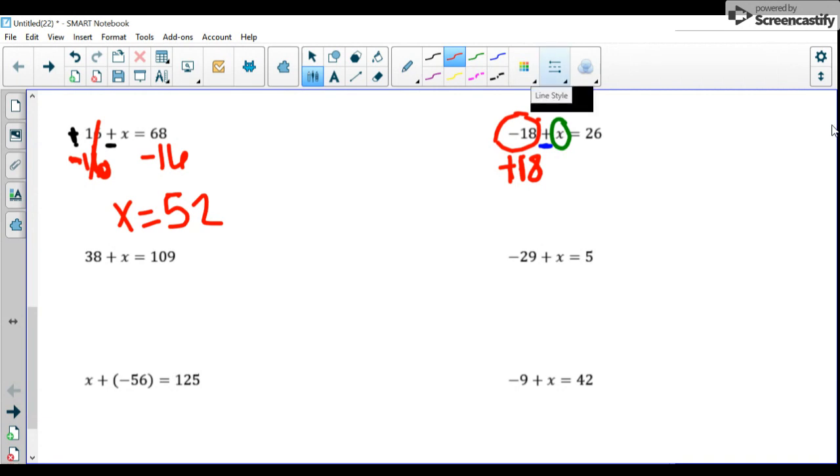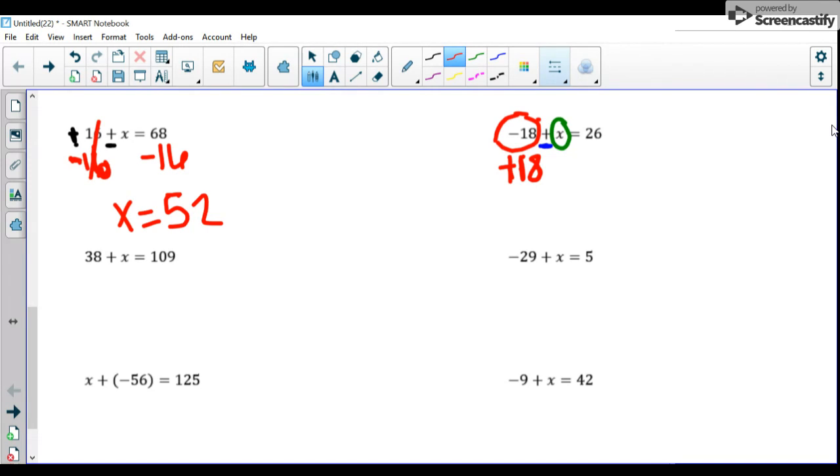which looks a little weird because you may be thinking, well, you have a plus sign and the opposite of plus is subtract, so why am I not subtracting? Well, that's why I'm saying when your x is on the inside like it is, you want to look at what kind of number is in the way. Is it a positive number or is it a negative number? If it's a negative number, you want to add 18.